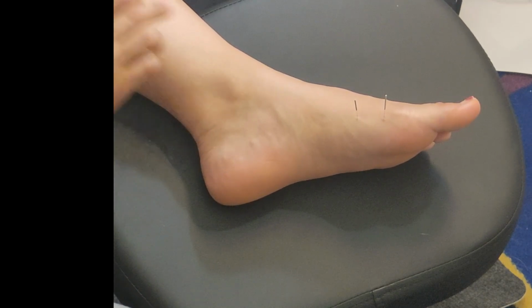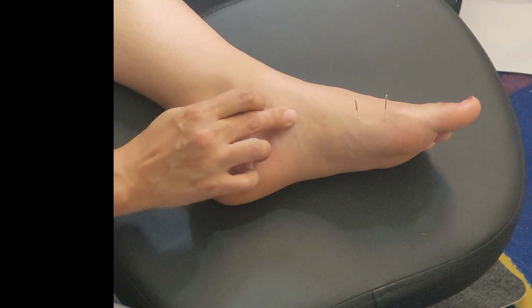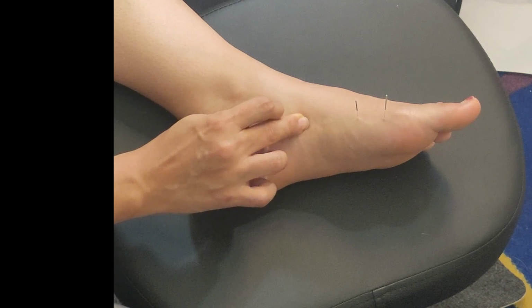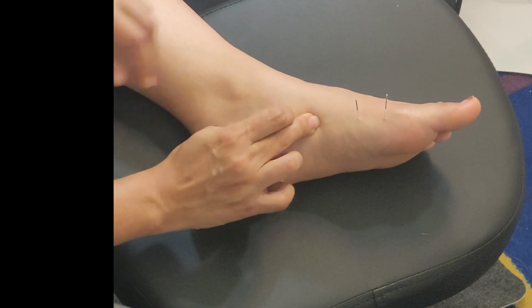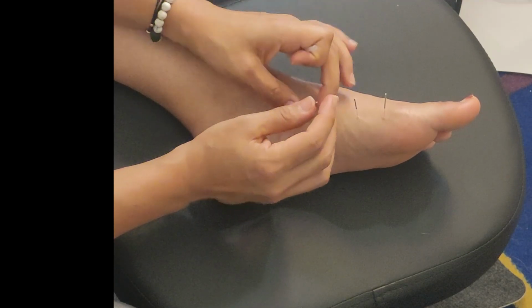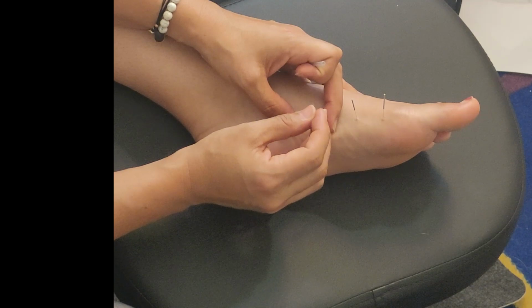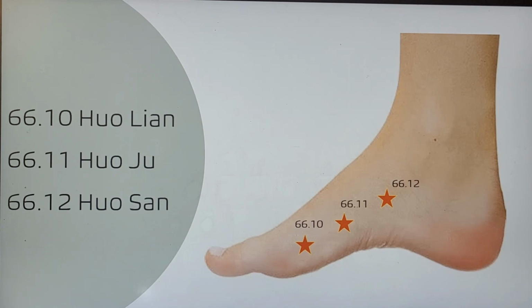Point 6612 is located at the lower border of the tuberosity of the navicular bone, that is anterior and inferior to the medial malleolus. It is the location of kidney 2. And just like the other points, I am using a 1.5 tune needle, and you want to insert to a depth of 0.5 to 0.8 tune. And this, ladies and gentlemen, is 6610 Huo Lian, 6611 Huo Ju, and 6612 Huo San.